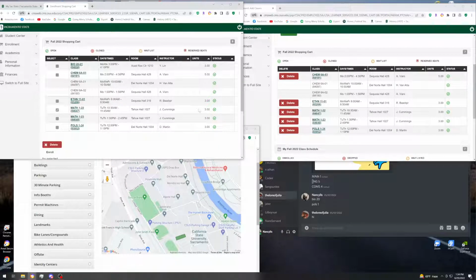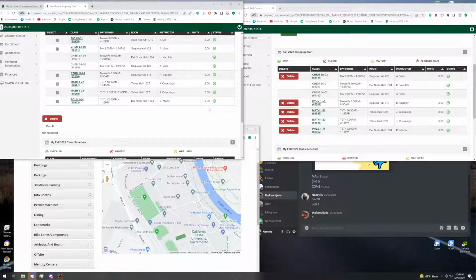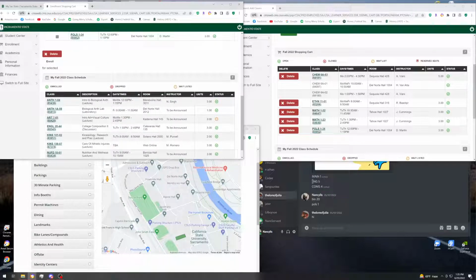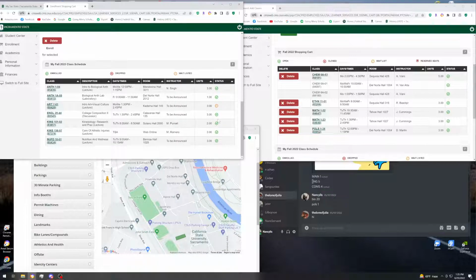Sometimes after you click enroll, it might give you an error. You can't enroll. If it does that, you're going to either have to pick the same class with a different teacher or different time, or pick a totally different class. And sometimes it'll put you on the waitlist when you enroll. Once you're waitlisted, just pick a different class, just in case. And I believe that's everything.